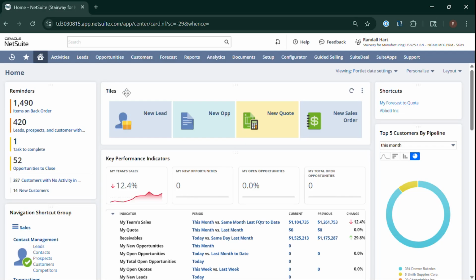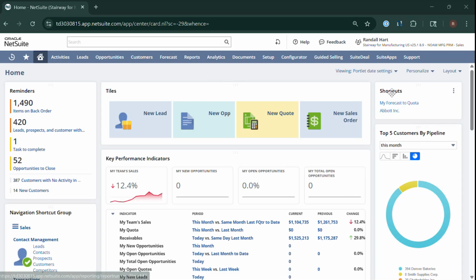Then we've got our tiles over here. So tiles are another great way. This is a NetSuite sort of app that gives you the opportunity to go directly into a specific transaction or a specific opportunity, right? Something that you would want your team to be able to go and click on and go right to a transaction. Again, simplifying the amount of time it takes to get from one step to another.